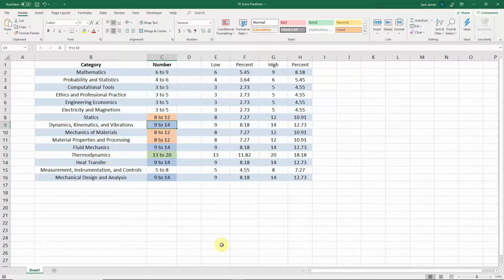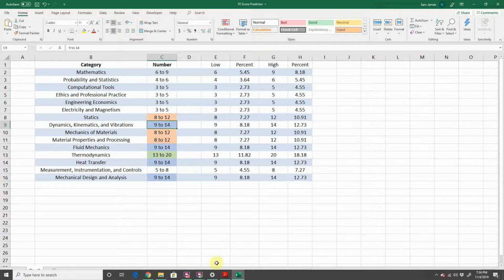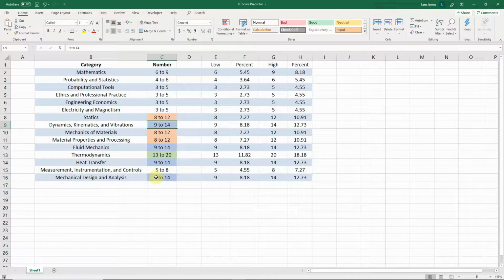Overall I felt pretty confident in heat transfer and fluid mechanics, so I studied those very little. Mechanical design and analysis, I studied a little more, even though I felt good with machine design. I mentioned this in my other video, there was some weird stuff that we never got to in machine design for my class. There was some stuff with planetary gears and press fits that I practiced very little during my studies. On the exam, luckily, a lot of that was just plug it into the equation and solve it.